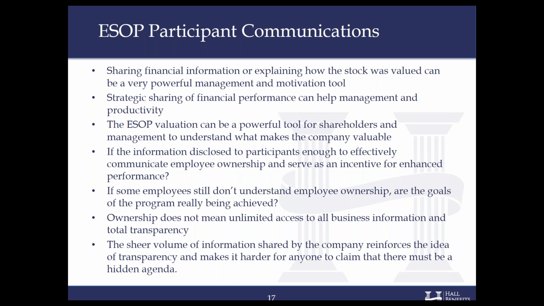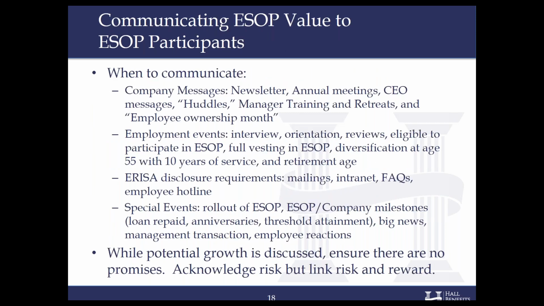So if you're going to communicate this information to participants, especially the information you're not required to communicate, how would you do it? There's ways to do it throughout the year through newsletters, meetings, CEO messages, or manager training and retreats. And you can even have things called Employee Ownership Day or Employee Ownership Month, things of that nature.